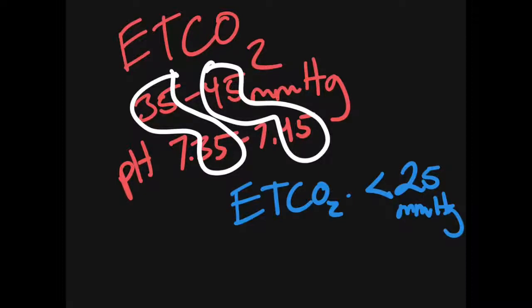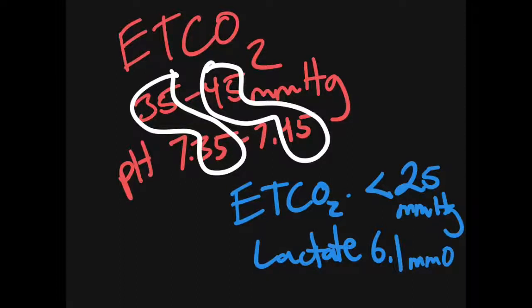They may also have a lactate level of 6.1 millimoles. And if a lactate is greater than 4, that's usually a sign of shock. So less than 25 is a big indicator there, and that's something we can use in the pre-hospital field. Some people are using lactate, but it's so expensive in the field that not a lot of people are using lactate monitors. So how do we treat that? We're going to talk about that now.